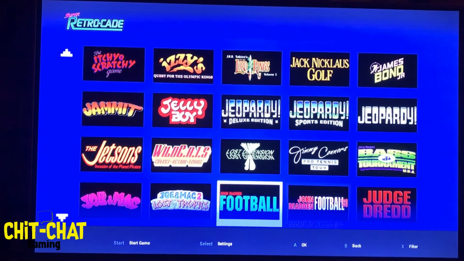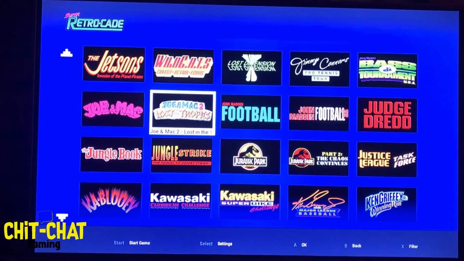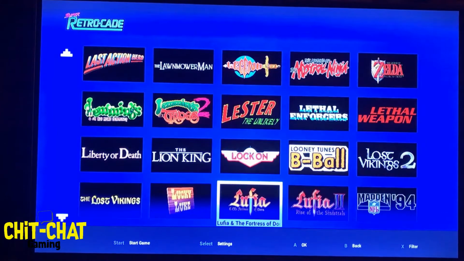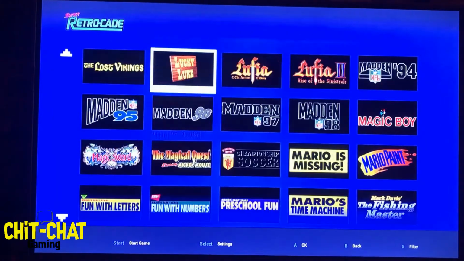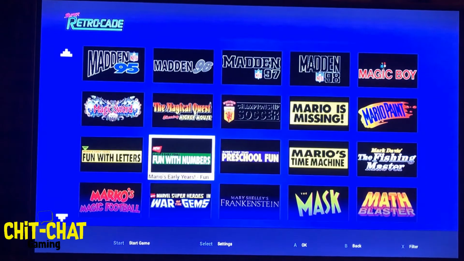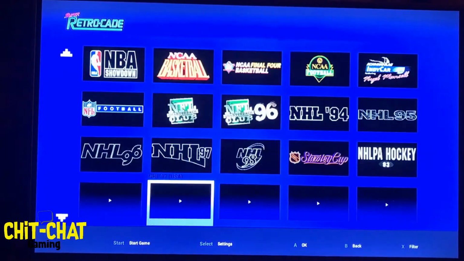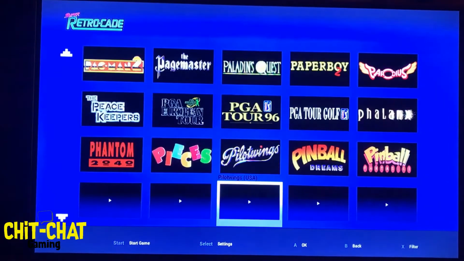Jeopardy games, alright. All the John Madden games. Joe Mac right here. So as we know, we have those on the Retrobit multi-carts as well, so make sure you guys check that out. Here's the Madden games I was telling you guys about. So we got Mario Paint, Mario's Missing, Mario's Time Machine. All the Mega Man games. Keep going down here though, guys, and you have so many great titles.